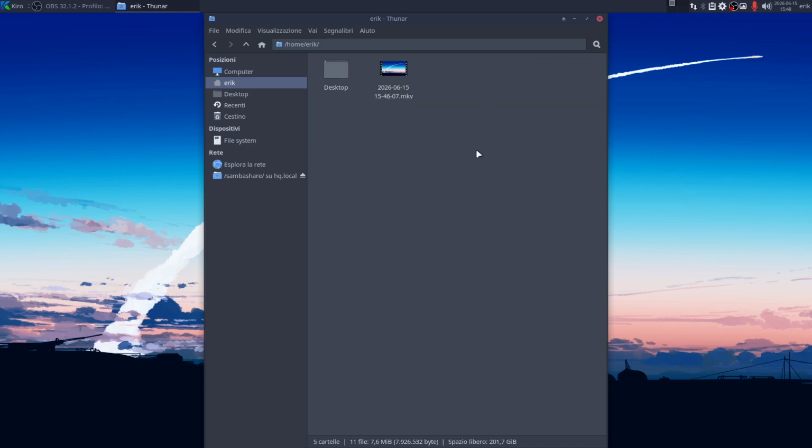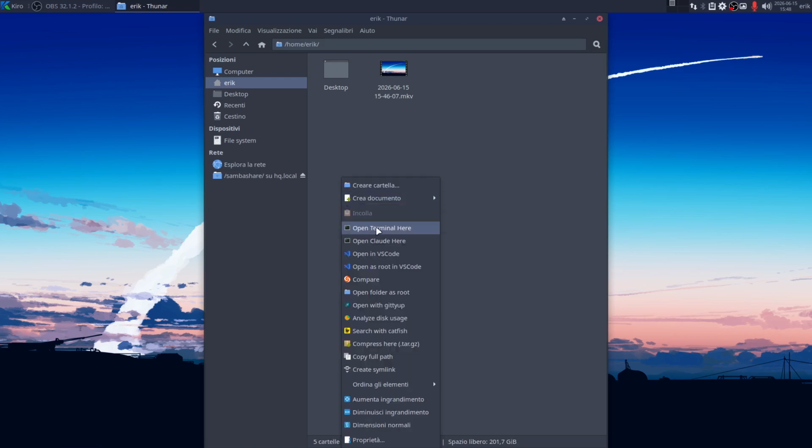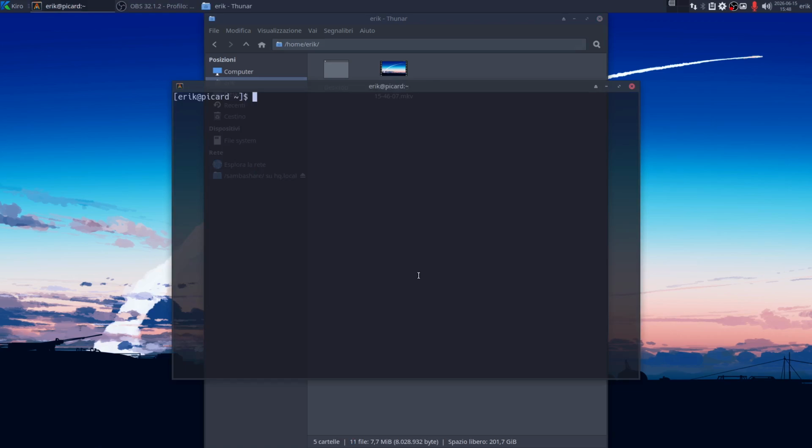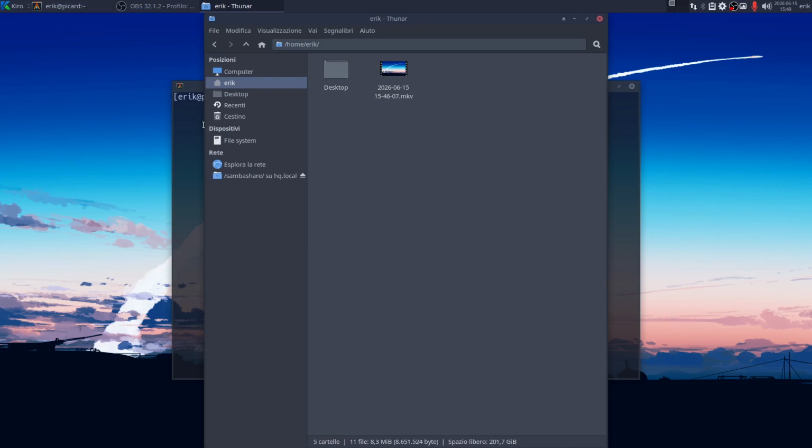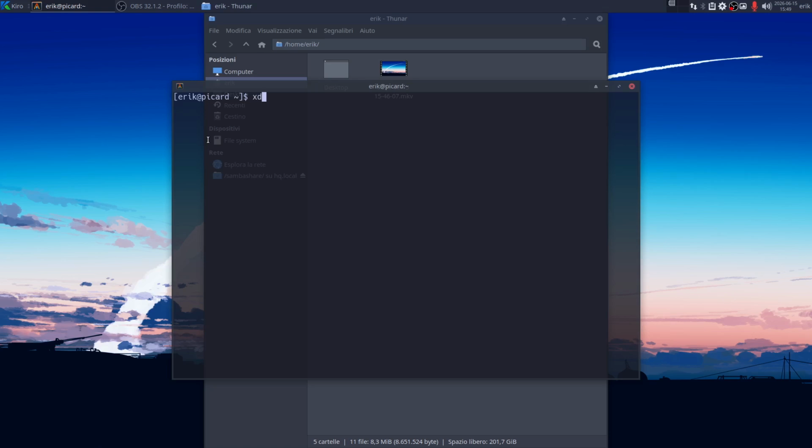So best you do this in the beginning, right? Or later on, but then you have to move everything. So open terminal here. Oh, nice, right? Now, this was Italian, creare cartella, so a folder. But what you need to remember is xdg, that's how I remembered it, and then tab, right? And tab. And it's the very last one where you are going to create your own user dirs update.